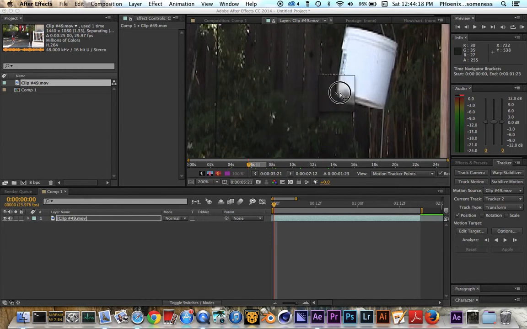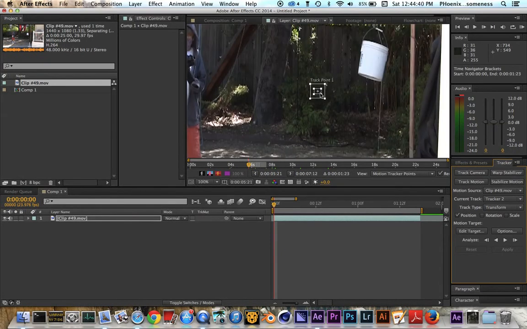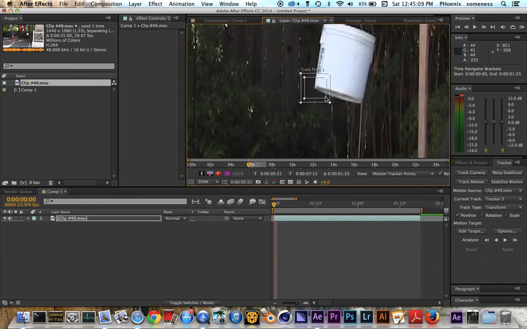Since I want to track that corner, and also I've been doing tracking for a while, so sometimes I forget to say this, but you've got to find a point of high contrast. Like, if you were trying to track this, that would work because there's a big difference there. But if you were trying to track right there, or right there for example, it would not pick it up because all the ground looks the same. Well, not really, but you would have to be really good at tracking to find that. So just find a point of high contrast, you get the idea.